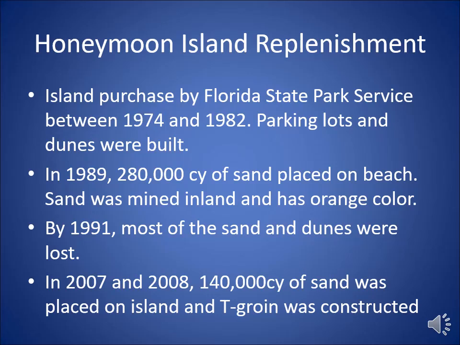on the beach. This sand was actually mined inland. Some of it came from Polk County, and a lot of it was stained orange with iron stain. If you look at some of the dunes, you can still see remnants of that sand. And by 1991, the island was eroding away again. So in 2007, 2008, there was another replenishment effort, and 140,000 cubic yards of sand was placed on the island, and what's called a T-groin was constructed.